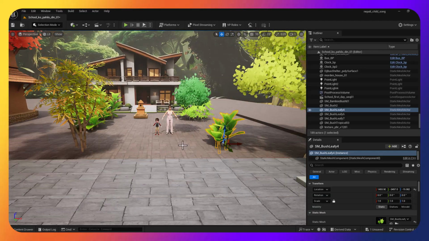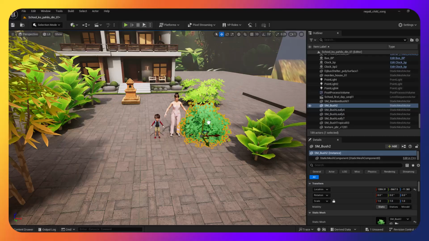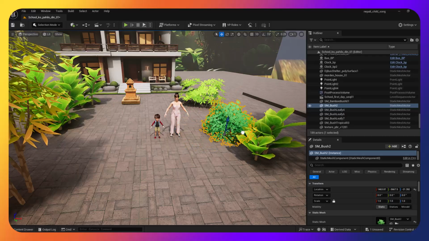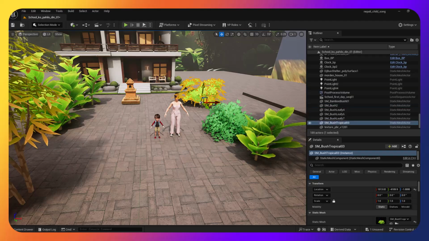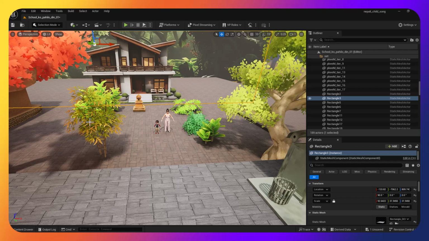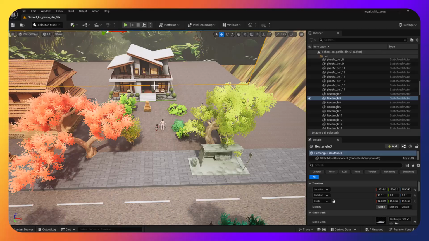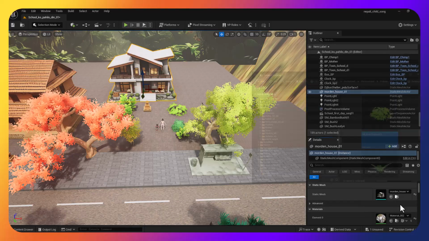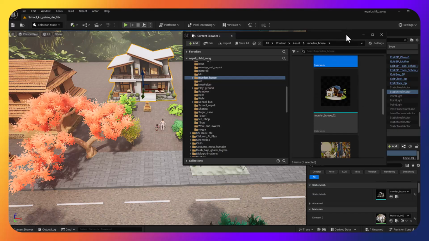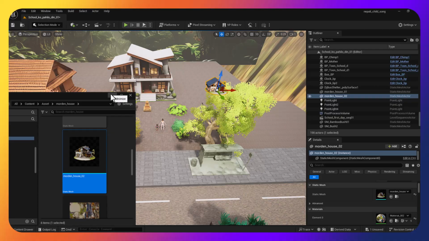It's quite good. And what I want is, see, I want another house. So let's go here, and then I put another house too. So let's just select this house and put it over here.